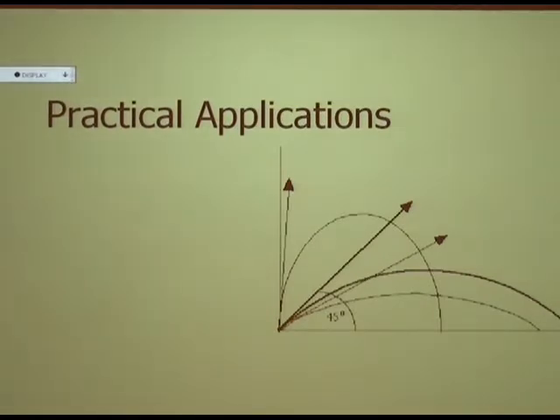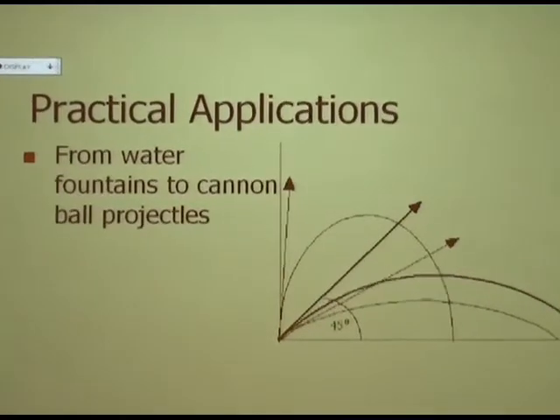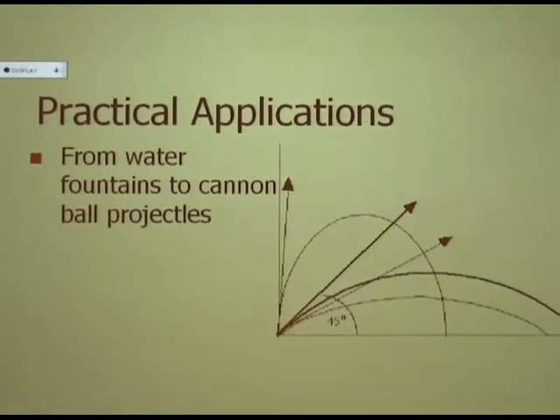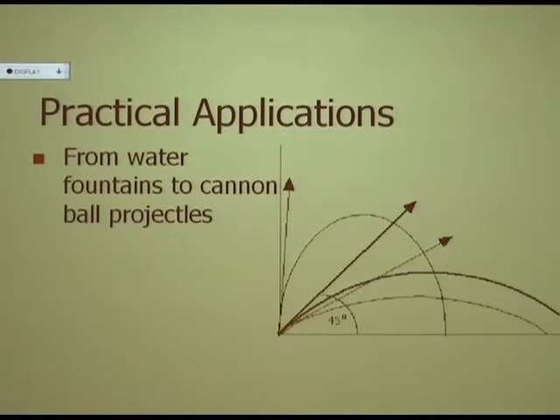It turned out that it had a very important practical application for ships, because the ships would use cannons to shoot down other ships. And the question was, what's the best angle to arrange your cannon in order to hit the ship that's furthest away before it can come close enough to hit you? So you want to arrange your cannon so that you can hit that ship when it's much further away from you. Of course, if he knows the laws of physics, he will choose the same angle and also be able to hit you.